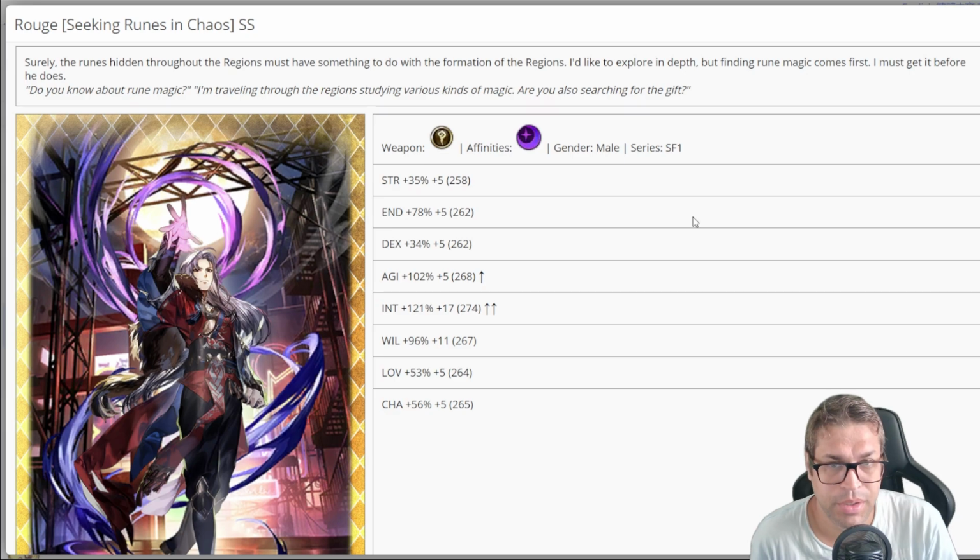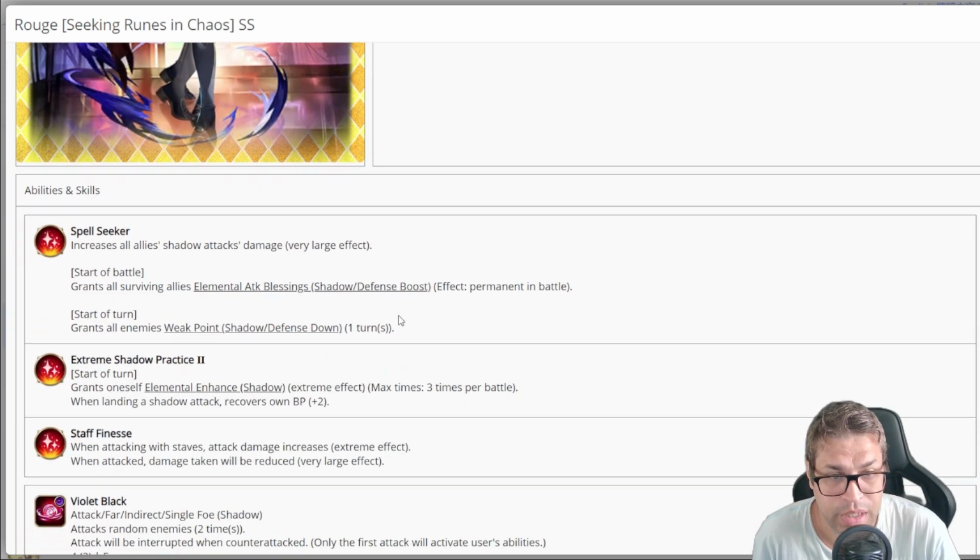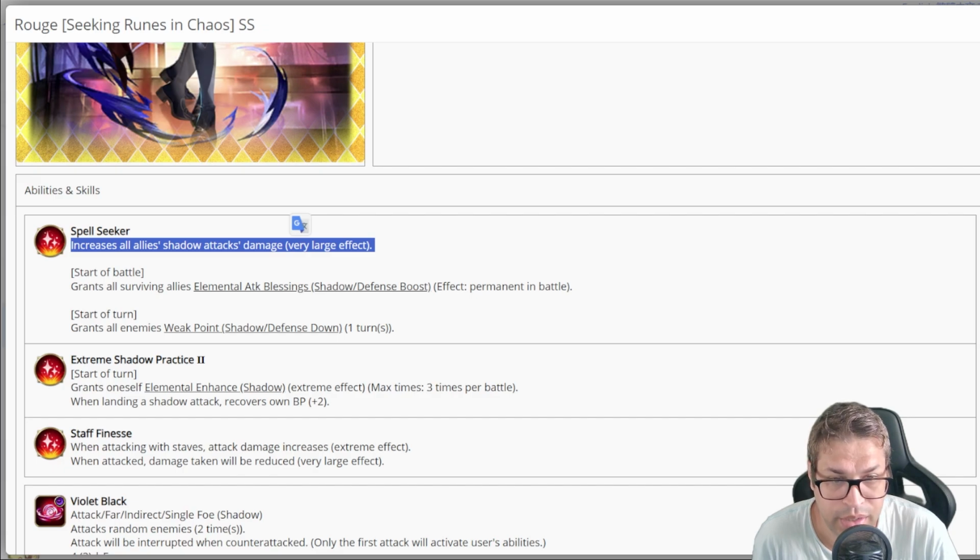The last character of the banner is Rouge, and he's a damage dealer. We have 121% intelligence and 102% agility. Good enough, but could have been higher. His endurance is 78% since he's a classic mage with low physical endurance, but does have 96% will, that is okay. Moving on, he increases shadow attack damage for all allies by 20%.